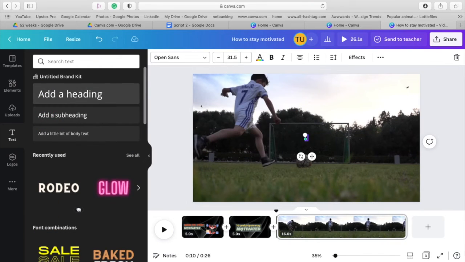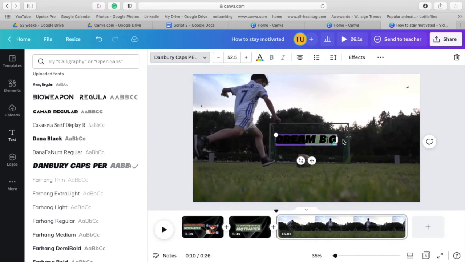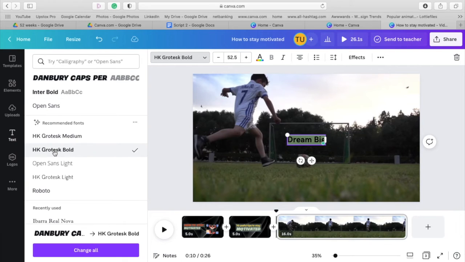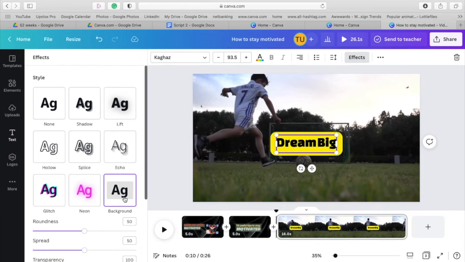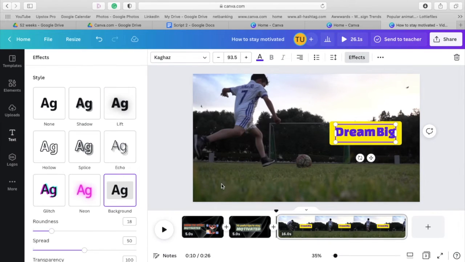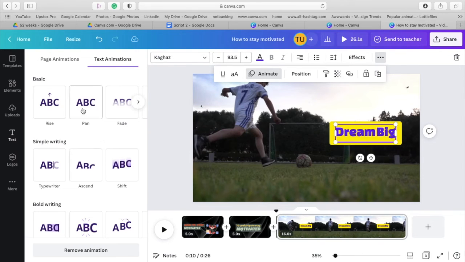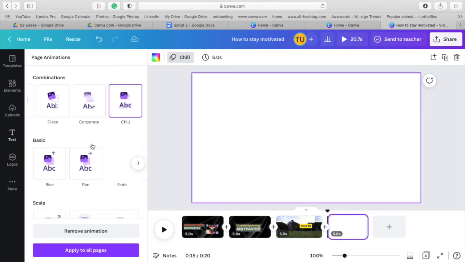Then we move on to adding another OST to it, which in this case will be Dream Big. Increase the font size, then find a nice font, add a background to it from effects, change the color, make it more readable, and yes, let's add an animation and also shorten the clip.